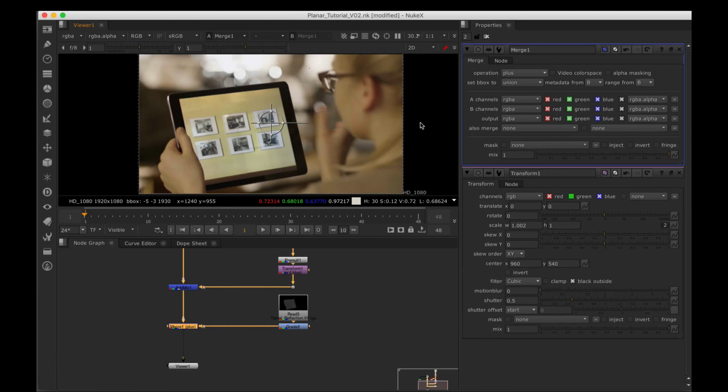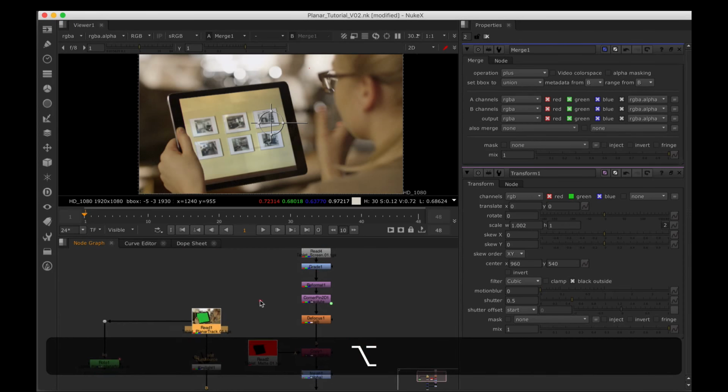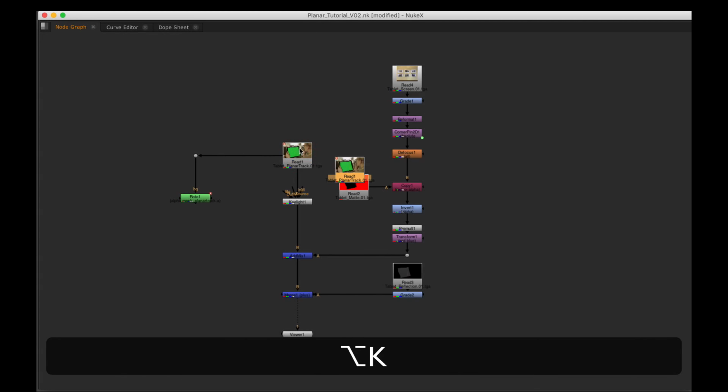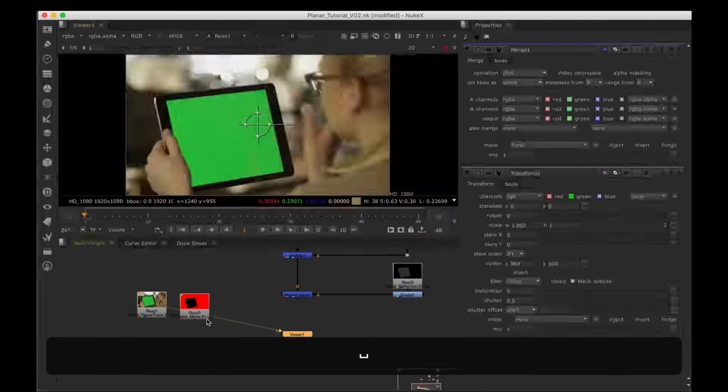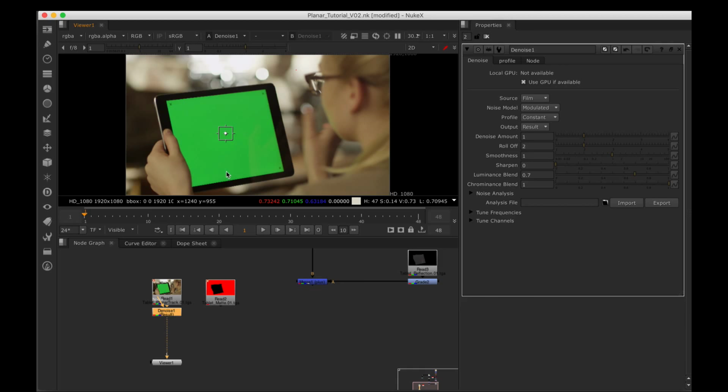All right, so now that we've got the chromatics in, let's go ahead and add in our grain. The way I'm going to do the grain, I'm going to clone our original plate and our map. We're going to use this guy again. And I'm going to do a denoise on this. I'm going to tab in a denoise, and make sure that you're using Nuke so you can use the denoise. The way this works is you need to sample an area for it to get the grain. So what we're going to sample is obviously the area where we're replacing this green screen. So there's that green screen. Instead of outputting the result though, we're going to output the noise.